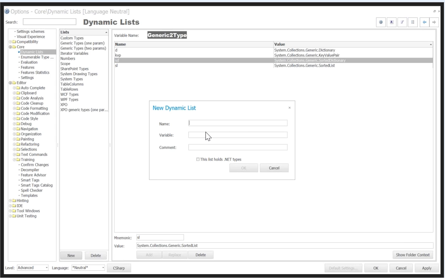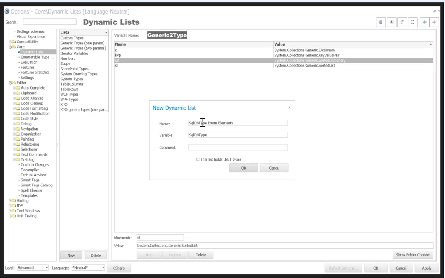The name of this is going to be SQL DB type enum elements. And then the variable, this is the important piece, we're going to call SQL DB type, I think. This variable name shows up elsewhere, so whatever we call this, give the name to this.